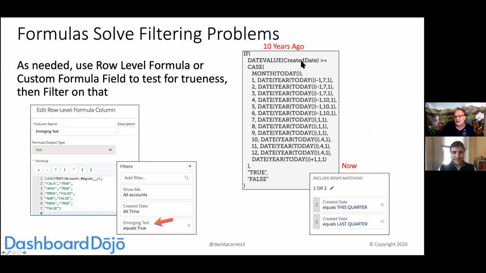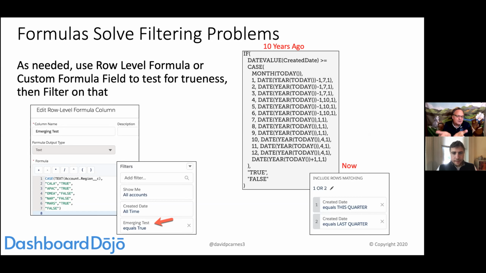So if the date value of create date, the case the month is today, and if it's 1, that means January, then go back this far, 2, go back this far, 3, and it's basically by quarters. So January, February, March are in Q1, so it would go back to July 1st of last year. In fact, this must have been current quarter plus prior 2 quarters, so I apologize, I misspoke there. But you understand, we just couldn't do it any other way.